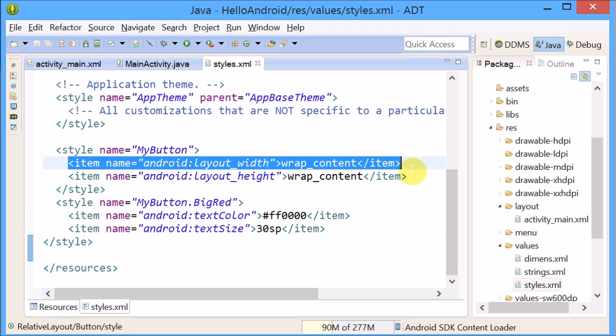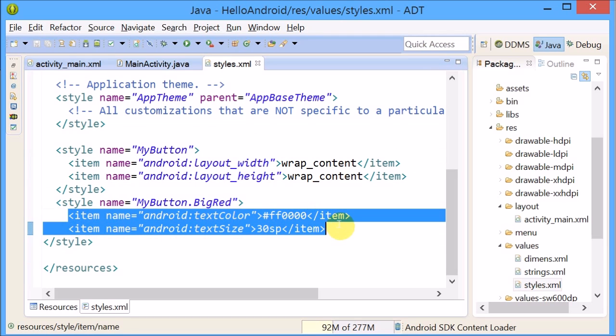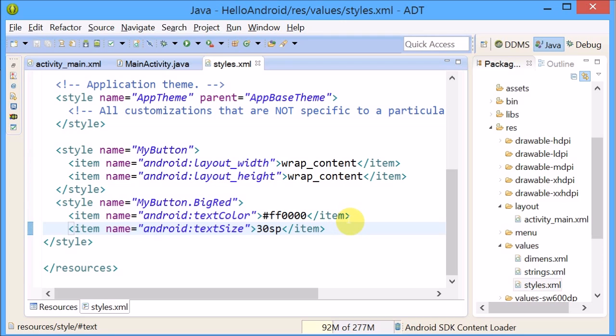It's equivalent to these 2 lines plus these 2 lines, and you multiply that for the number of controls. If you're saving 4 to 10 lines per control, you're saving a lot of lines. Well, not 10 lines, maybe 4 or 5 lines per control. It's pretty common. So it makes the XML a lot more readable.